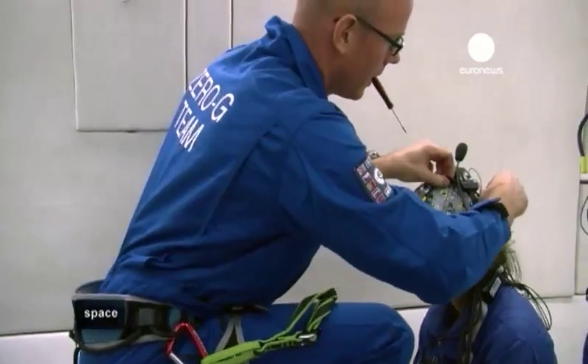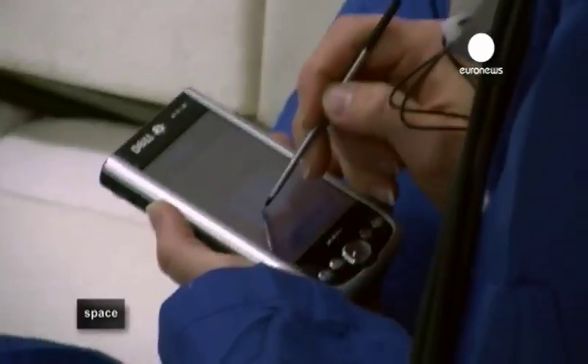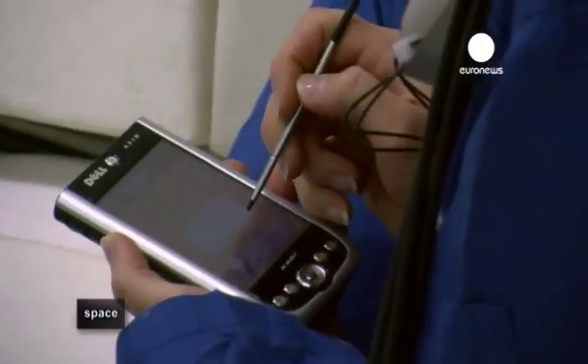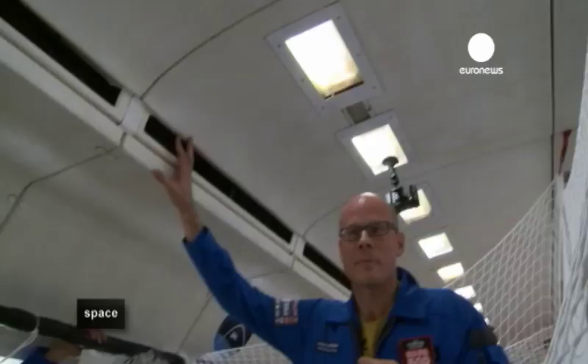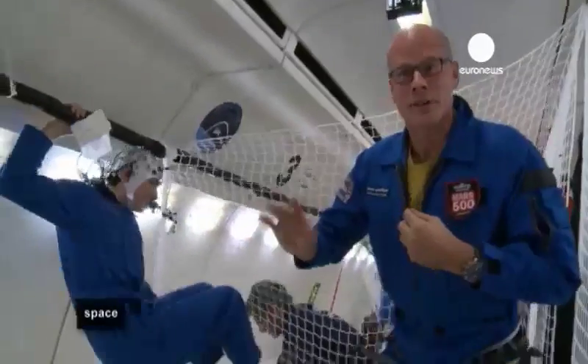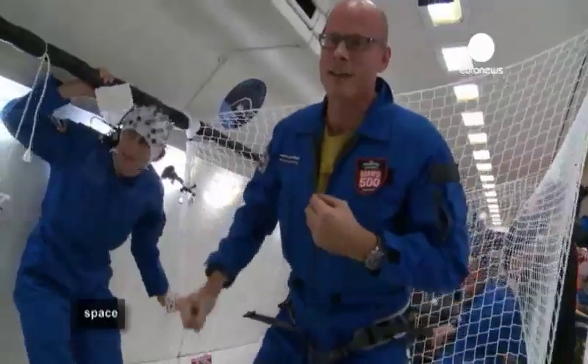Stefan is monitoring how they perform simple calculations while weightless. To get clear data, the pair can't take any travel sickness drugs. Now we've finished our experiment — there's one last measurement. Everyone was really fine. It got a little bit sick, but I really enjoyed it. They really pushed through, so we got all our data. That's great.